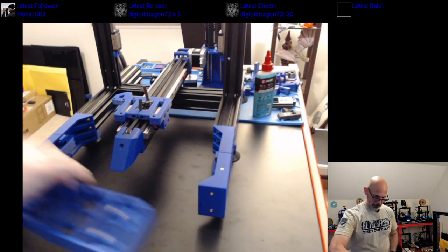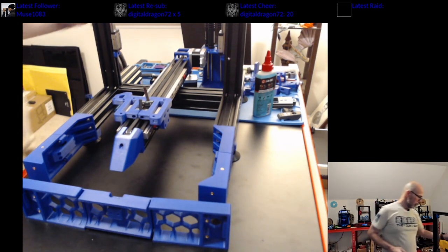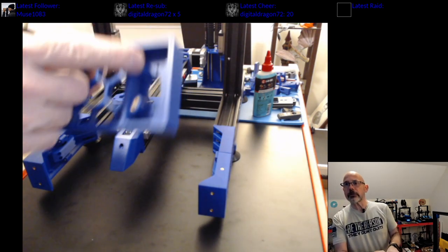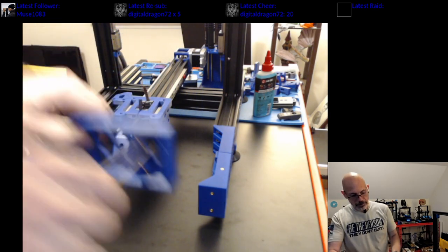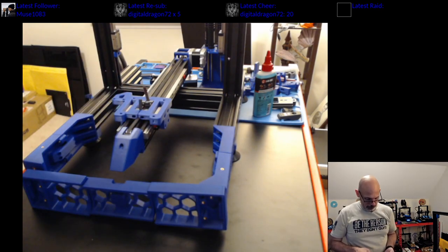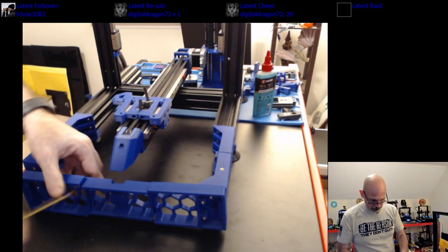So we've got those in now. And once again, your hole here is going to be your up. And there's two holes right above the hexagon, and that will be the mount to mount this to the front carriage. Front extension legs. Wow, that's way off.